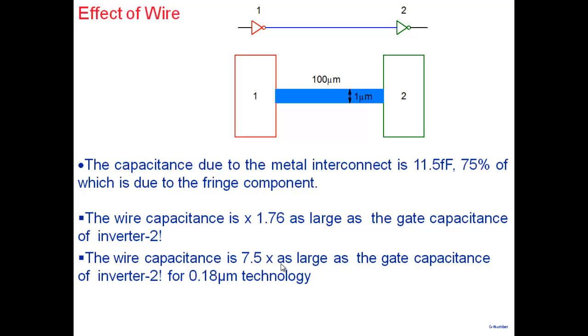So you can see that my delay predictions will be all wrong unless I do the layout. And from the layout, I re-extract the schematic, and when I re-extract the schematic, I will have an estimate of the wire at this particular node. So post-layout simulation is the accurate simulation if you want to estimate the delay. If you just want to check whether my circuit is functionally correct or not, pre-layout simulation is fine.